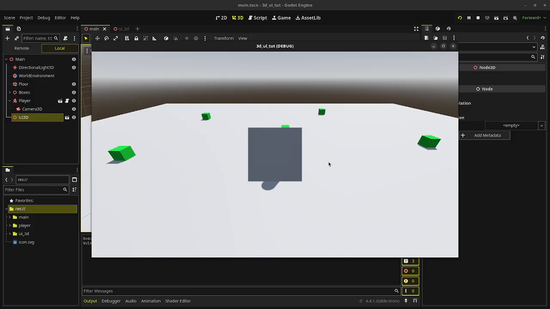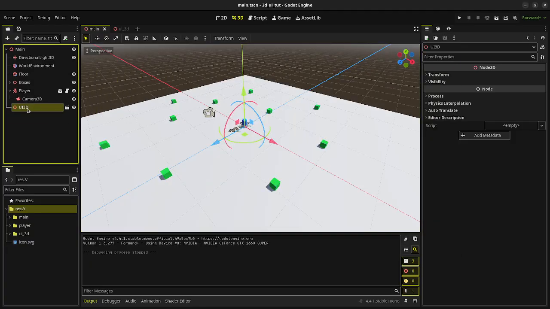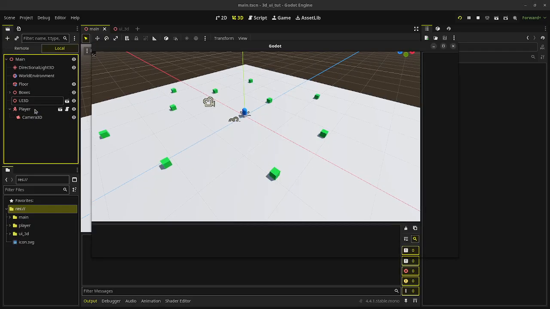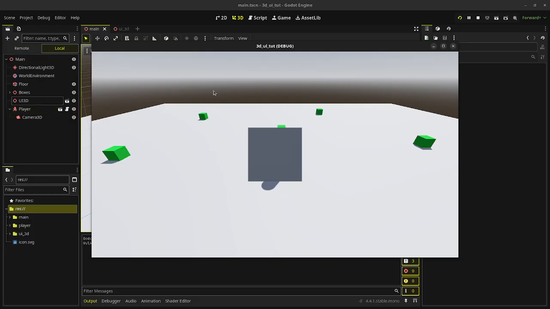So there we go. Now you can see we're rendering our 3D UI scene on top of our main scene, right? Like I said, I'm pretty sure ordering matters, but I could be wrong. So I'm just going to have our 3D UI scene above our main camera, and that does not matter.